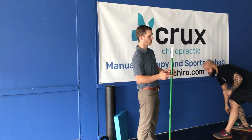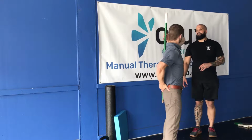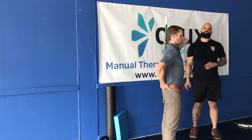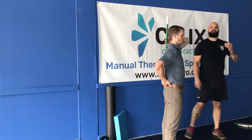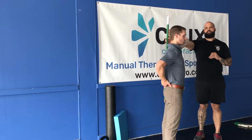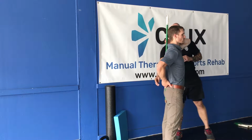So what Dr. Steven is going to do is he's going to take the dowel, he's going to bring it behind them, and take a notice. Top hand is going to be at the crook or the small of the neck. Other hand is essentially going to be at the small of the back. And we're looking for 3 contact points here. We're looking for a contact point at the head, a contact point somewhere in the middle of the back, and then a contact point essentially right above the butt or the sacrum, okay?